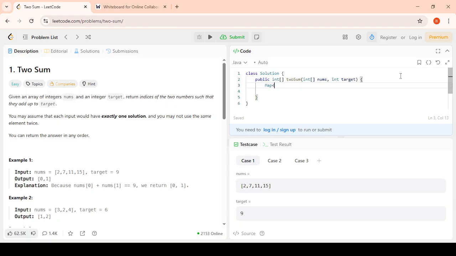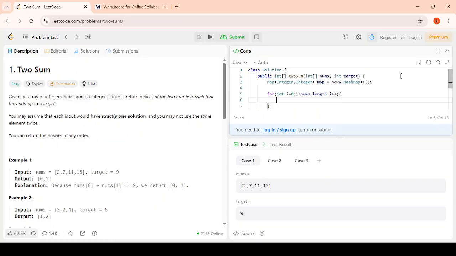So we will create a map. We'll find the complement, map get target minus nums of I. Okay, and after this we will check if the map contains key complement.